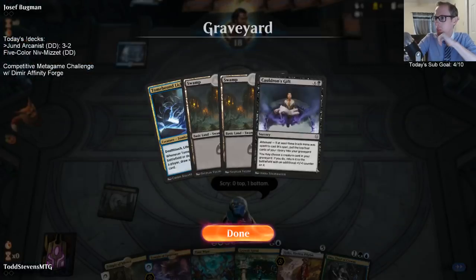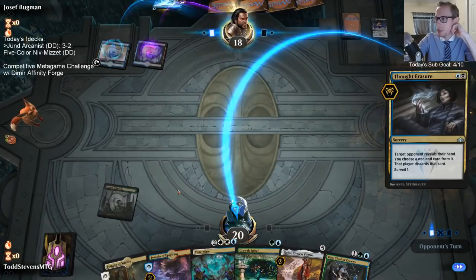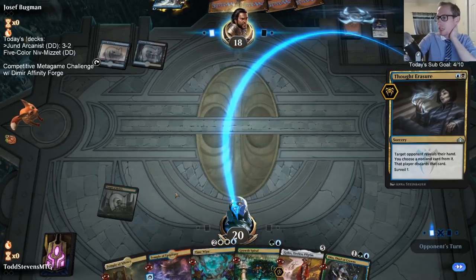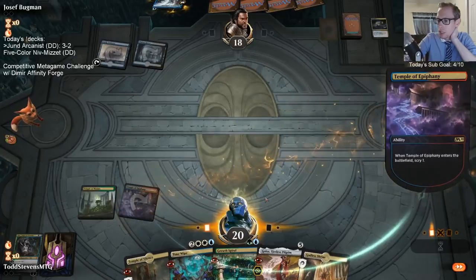So Secret Keeper, Self Mill, Reanimator. Okay, so we got a Reanimator deck. I could see them taking Growth Spiral. I could also see them taking Oko. Yeah, because if they're trying to reanimate some sweet creature, then Oko just turns it into a 3/3.